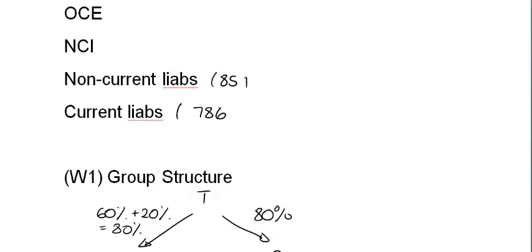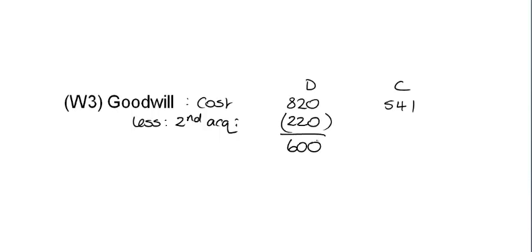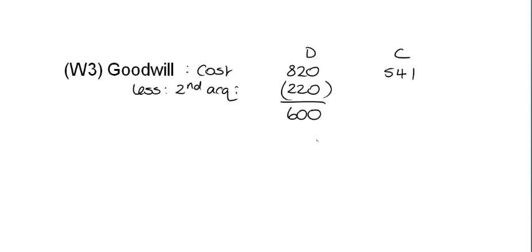On the 1st of December X0, Traveller acquired 60% of data for 600 million. Now here we have to be a little bit careful, because can you see that we've put into cost 820. What I'm going to do, I'm going to take out the second acquisition. The second acquisition cost me 220. Because again, it's a deduction. We look at the difference. So we must have bought the initial shares for 600, and the second acquisition of shares, which took us from 60% to 80%, cost us a further 220. What do I do with that 220? I take it out of my goodwill calculation.